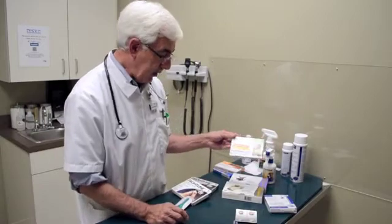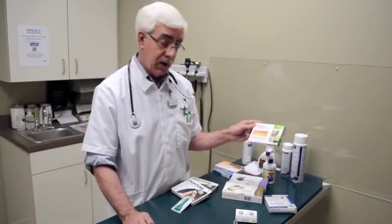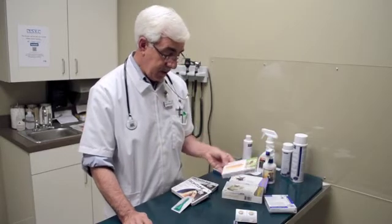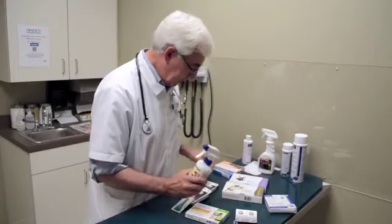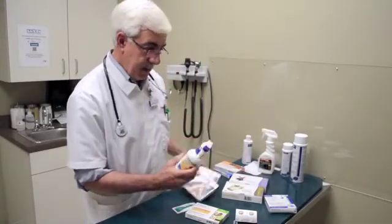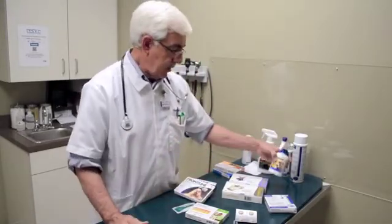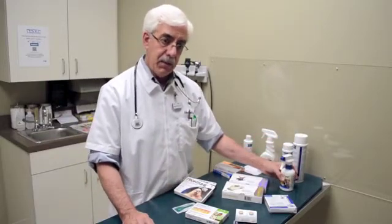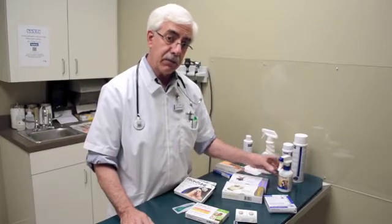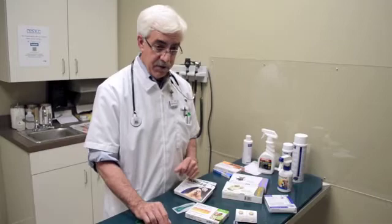This is one of the newer products called Trifexis. It works for heartworms, intestinal worms, and fleas, and it lasts for 30 days also. This other product is a spray of the Frontline, but it goes on once a month, and it can be used where you do spray it, and it may be a little bit more economical for some of the smaller animals. It's still a little messy. It's not as convenient.